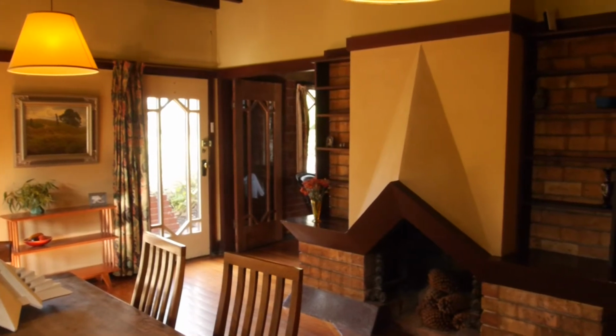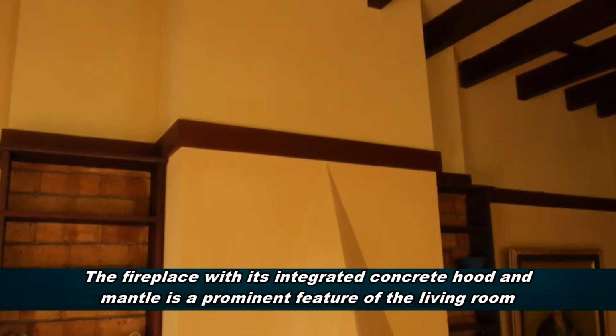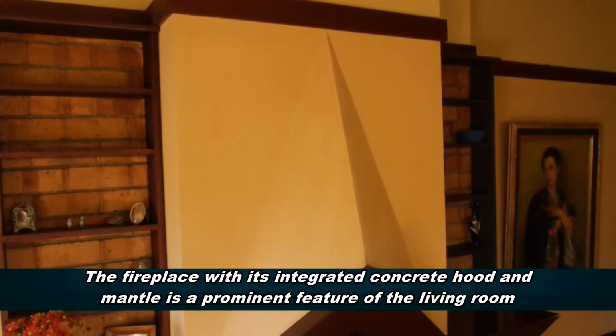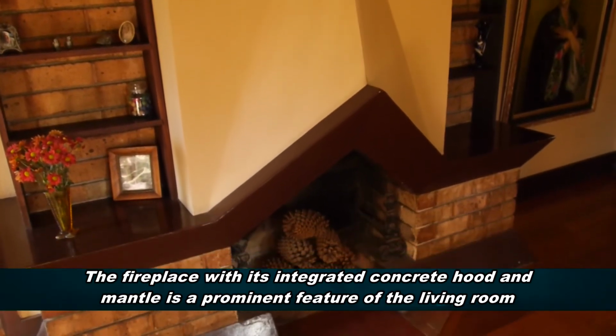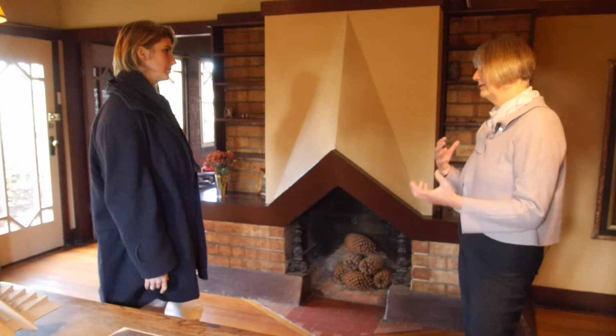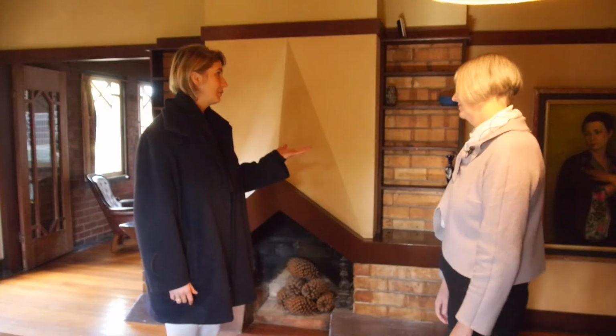But maybe it's worth talking a little bit about the fireplace. It reflects the angle of the roof, the angle of the eaves. So we've brought some of the exterior features of the house to the interior, and it's also devoid of applied ornament. It's very integral to the design of the house, and it doesn't have any of that sort of decoration onto it. So again, that's a very arts and crafts thing to do, that you're being very honest with the materials and the design.